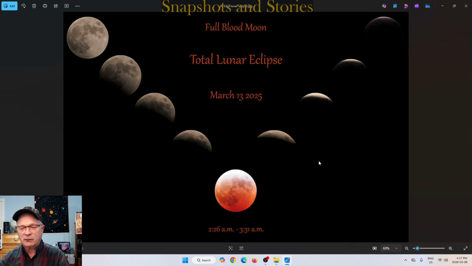Full blood moons are another thing you can do. I won't get into those, but these are some of the moon phases that you can get into taking. And this is all done with a long lens, in other words, a 500 millimeter lens. I think at this point I'm going to stop here because we've covered an awful lot.